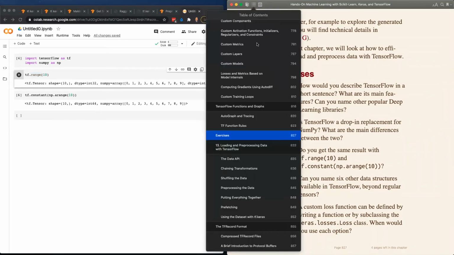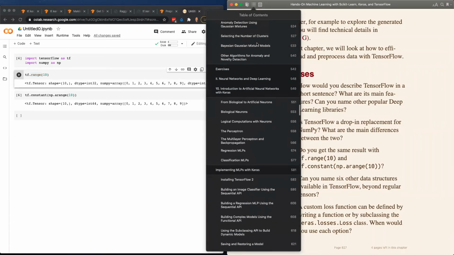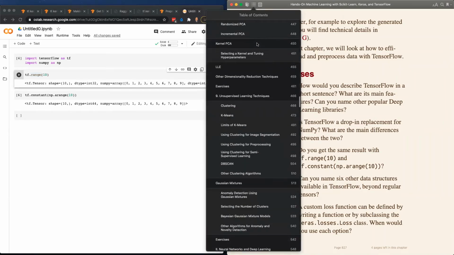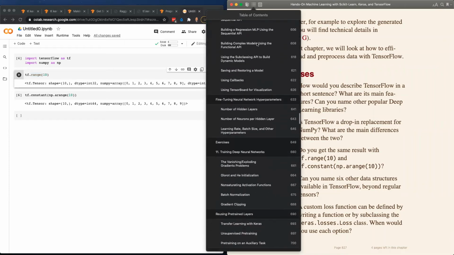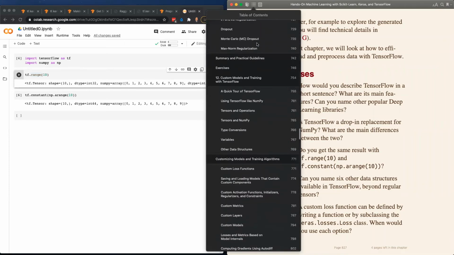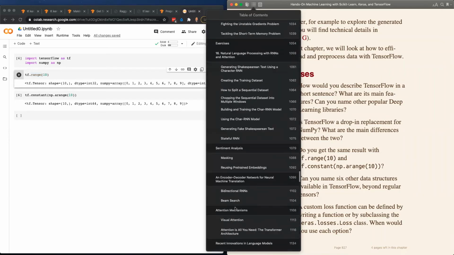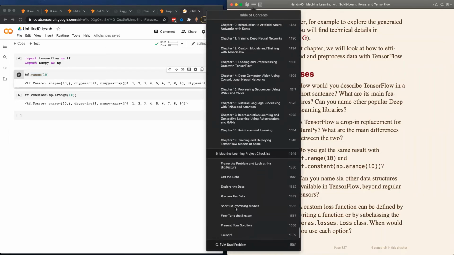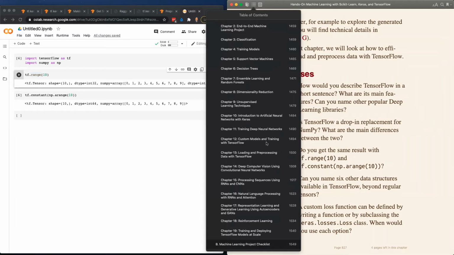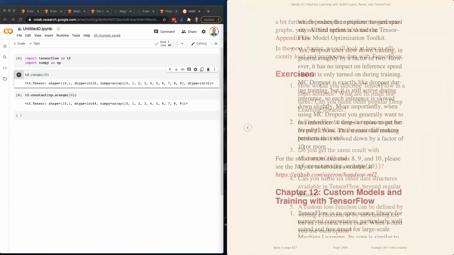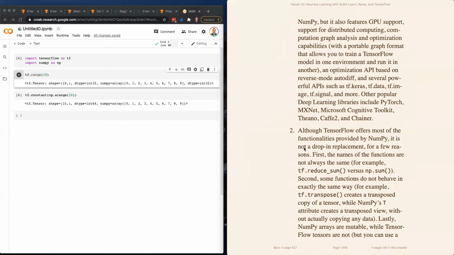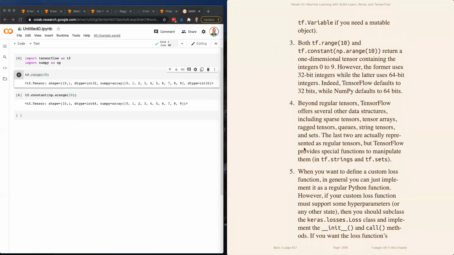I think he's going to say the same thing. Oh, answer, sorry. And here, both tf.range(10) and tf.constant(np.range(10)) return a one-dimensional tensor containing integers 0 to 9.